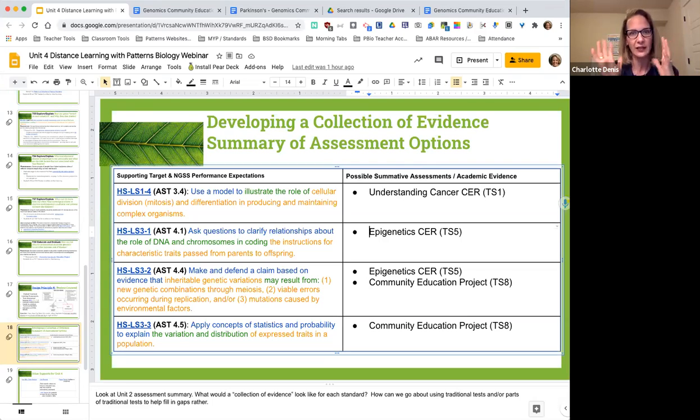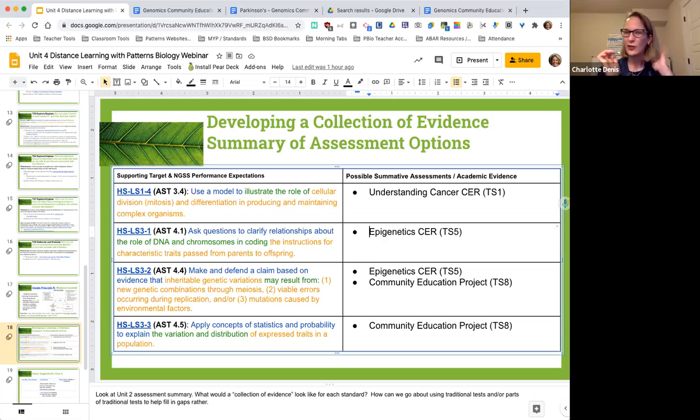So it's supposed to be live instruction for 30 to 40 minutes or so, and then 30 minutes of asynchronous work. But we are allowed to do work time in a small group or a breakout room, and that does not count against our live time, even if it's during that 70-minute Zoom period. So the part that I would need to be recording shouldn't be more than 35, 40 minutes. So I hope that answers your question.